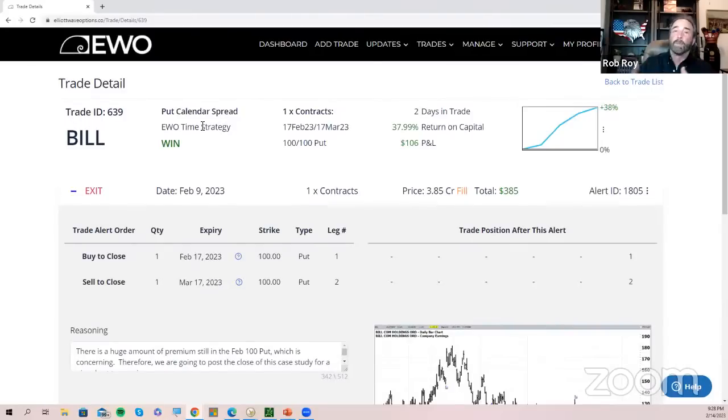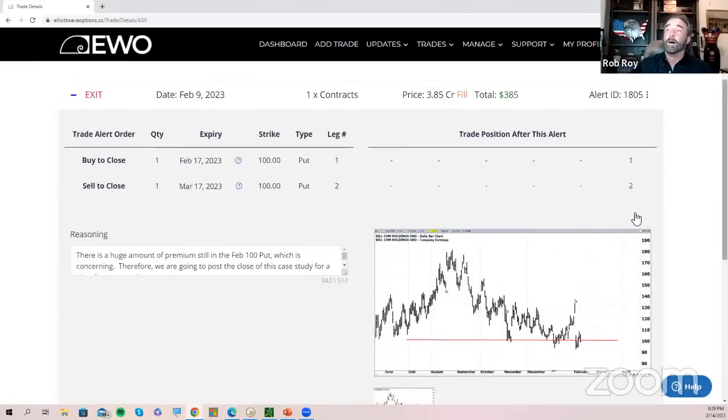They are designed to profit from a drop in volatility and time decay. So you usually need a little bit of time to go by. A couple of weeks is the ideal time frame. But to get 38% in 2 days, and then you avoid whatever that means with all that premium, that made a lot of sense. Well, it worked out really well because the next day the stock dropped $10.